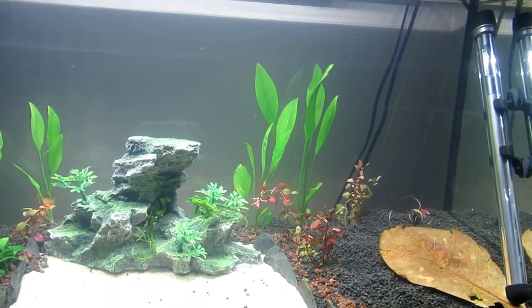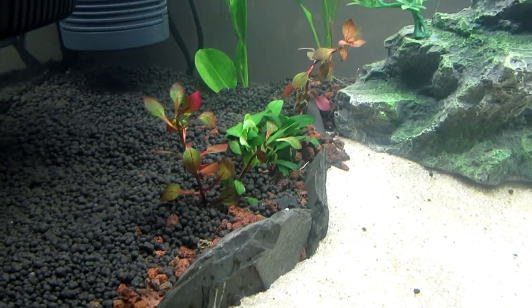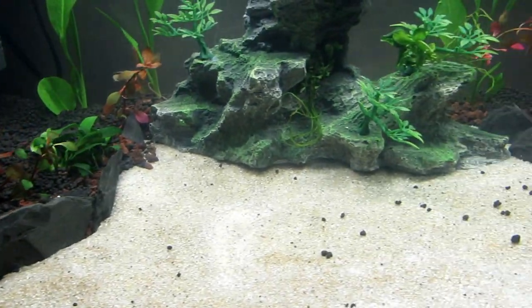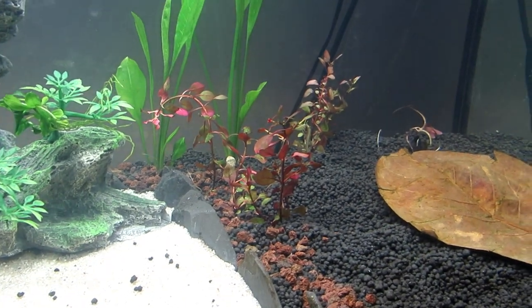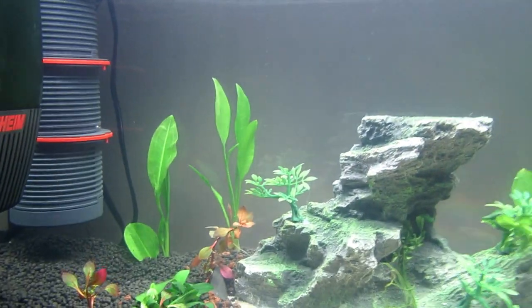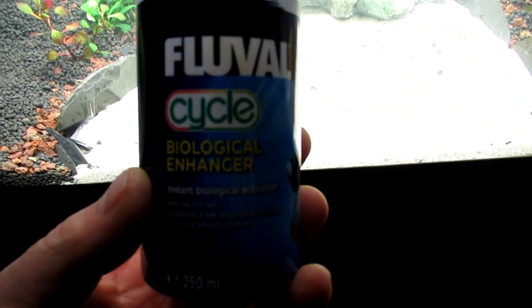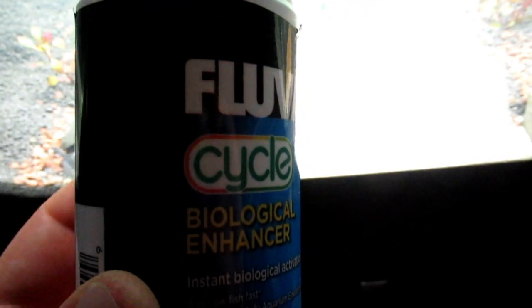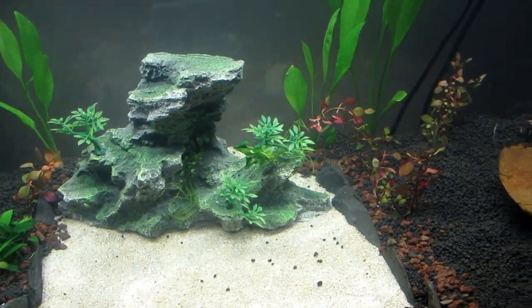I've got some other little stuff coming on here. These little plants I got off a guy that was basically done with them, so I treated them first and cleaned them all up. The flow seems okay but it's nothing special. This stuff I'm going to be trying out — you can't really see that — there you go, Fluval Cycle. I'm actually in a dark room at the moment, it's quite late at night, just wanted to get this recorded.